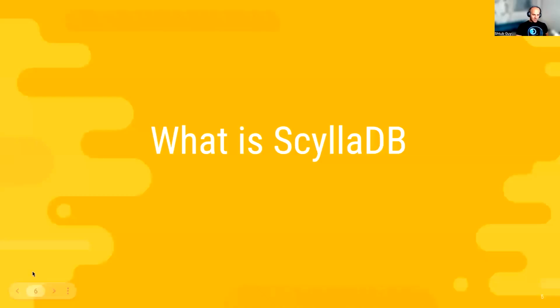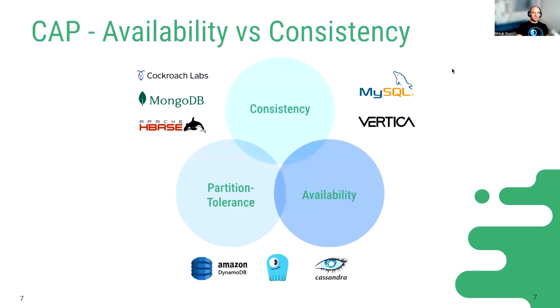Thank you. So since many of you are new to ScyllaDB, I'll talk about the database in general and where it fits in the NoSQL world. Maybe before that, the CAP theorem, availability versus consistency. So that's just to get an idea where we are. As you probably know, there are dozens of database solutions out there. Each one has its advantages and disadvantages depending on your use case. So this is one way to look at it.